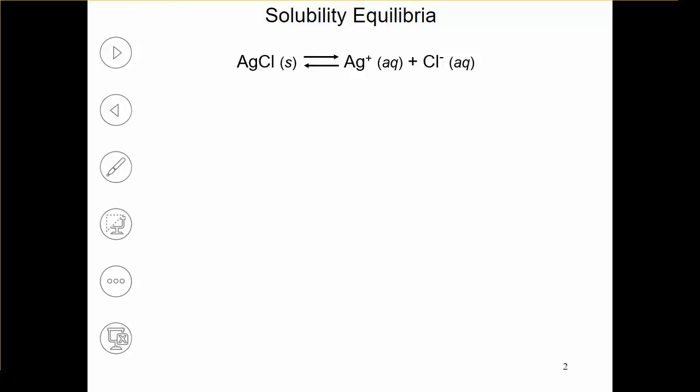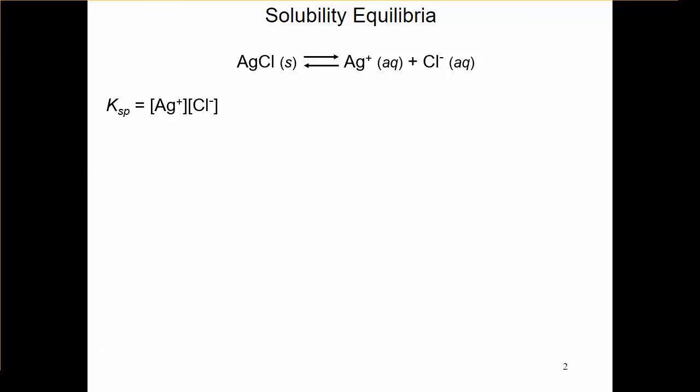So here we have an example of silver and chlorine. So last semester you had a chart and it said chlorine is soluble with 3 exceptions: silver, mercury, and lead. So if you add chlorine to silver, mercury, or lead, it will become an insoluble precipitate. Okay? So that's what we see here.